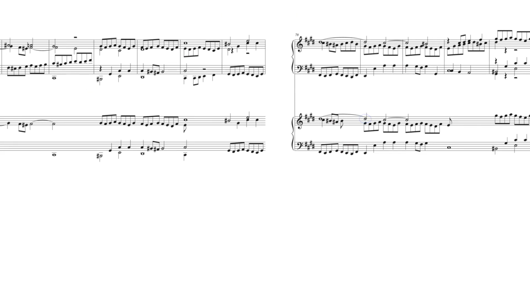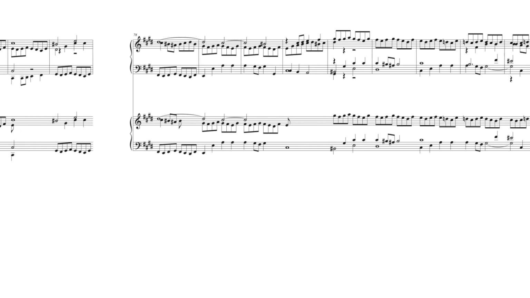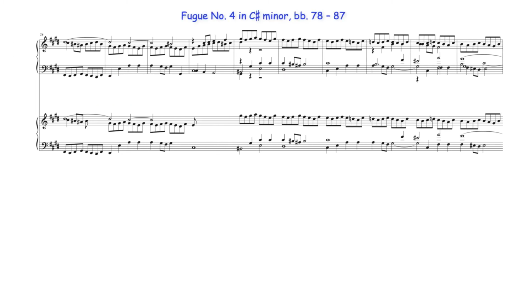Bach here again ties the penultimate note of the subject's descent to here sound as a 7/6 suspension over C sharp minor's tonic and submediant chords. The key of C sharp minor continues through these bars, and here Bach uses the first countersubject entry sounding the relevant notes of that key.